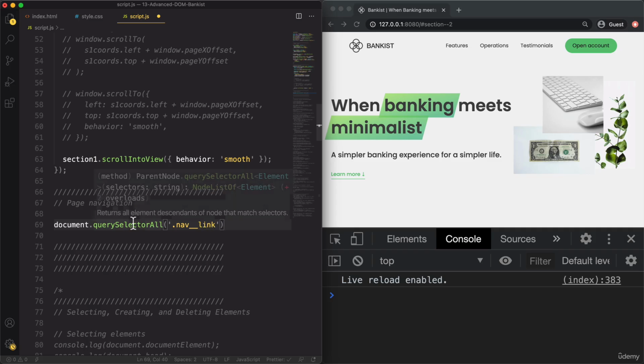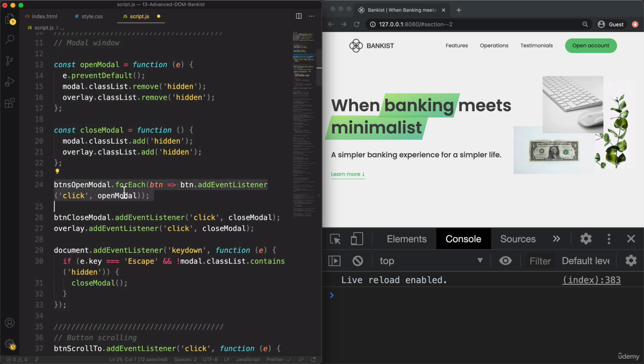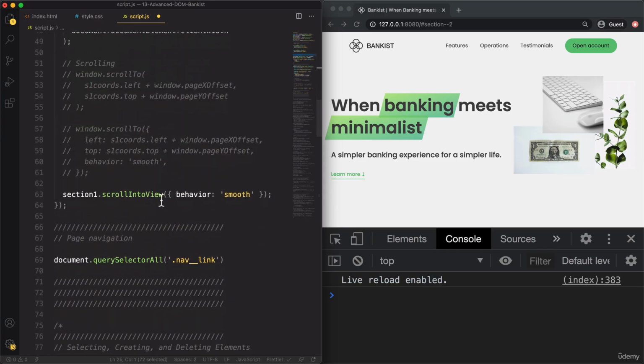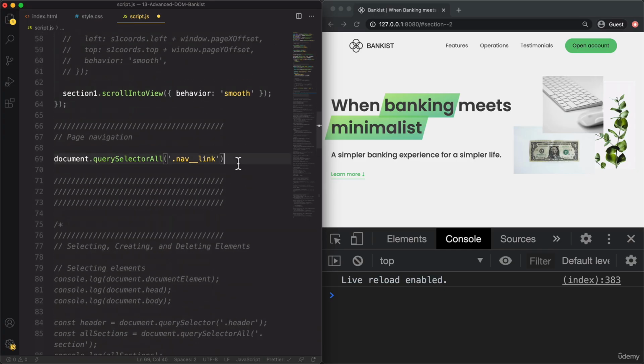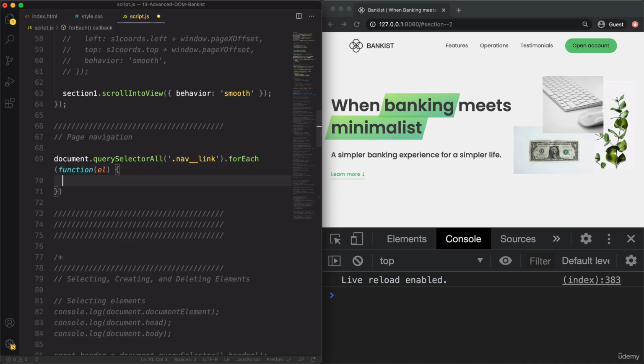Okay, so this will return a node list, and now we can use the forEach method in order to attach an event handler to each of the elements that are in the node list. So actually just as we did up here, right? So forEach, and our callback function here gets access to the current element in the node list.